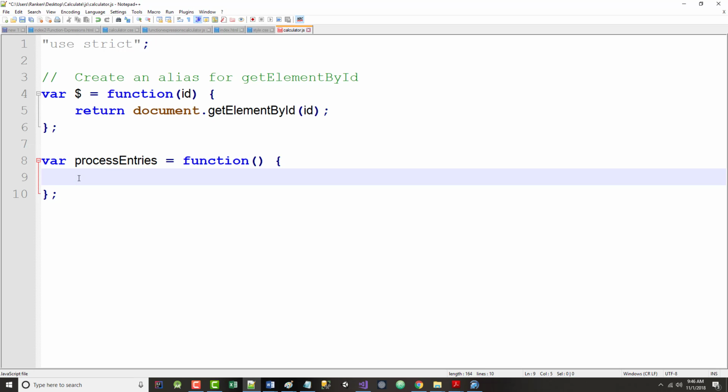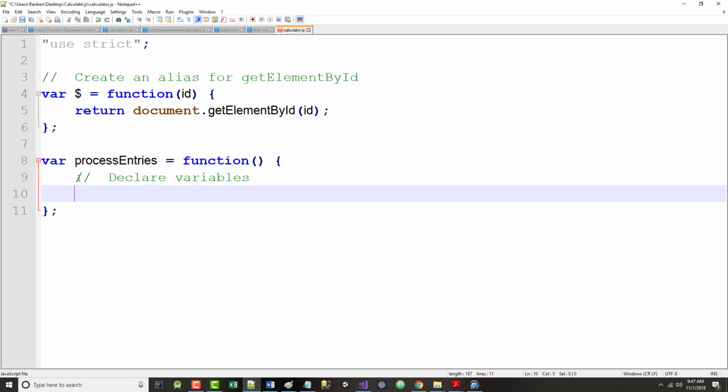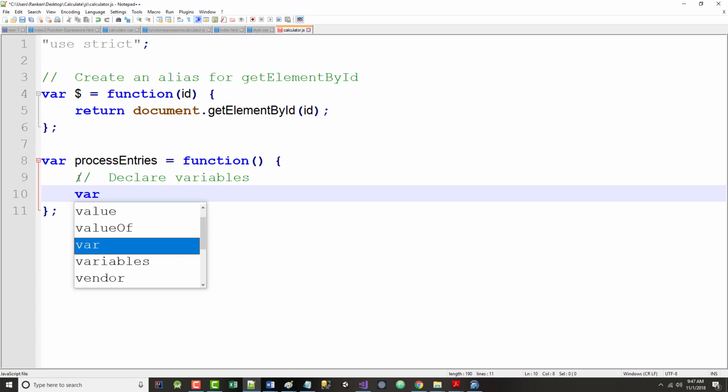So I'm going to put in a few lines of code. The first ones I'm just going to declare some variables, and there should be nothing in here that surprises you.